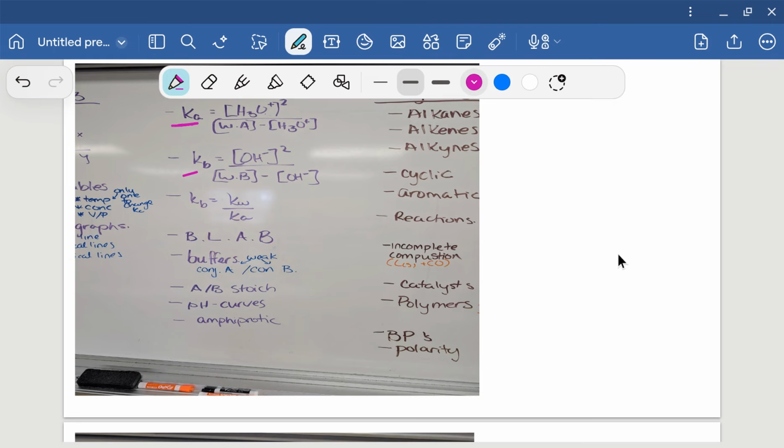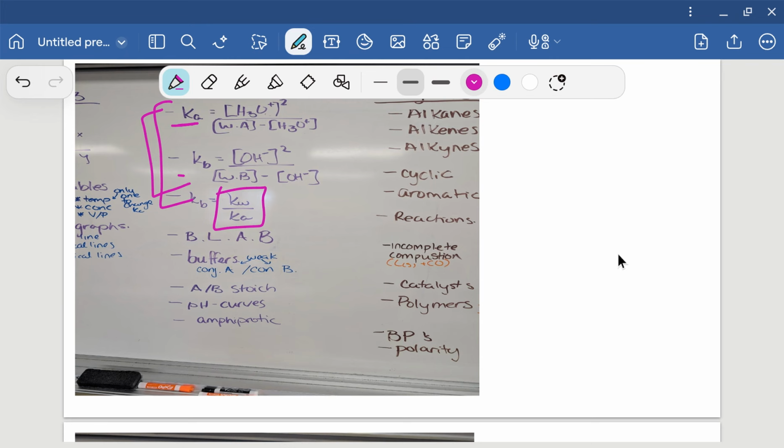So if you have a weak acid or a weak base, that is what would be happening. If you have a strong acid or base, you can use what you already know. You can just think of your previous chem classes where you plug it directly into formulas, like taking the negative log. But if it is weak, then make sure to use these formulas.